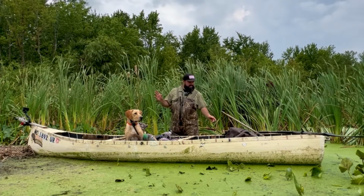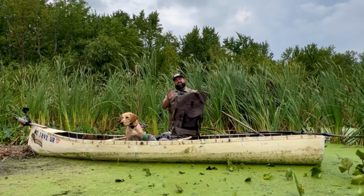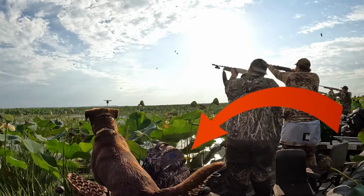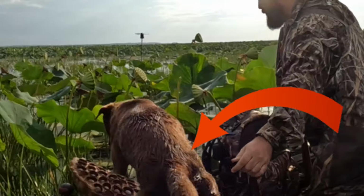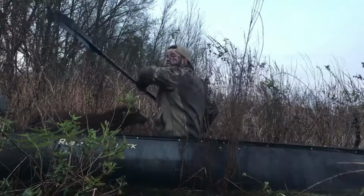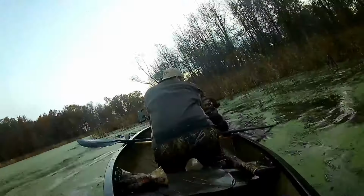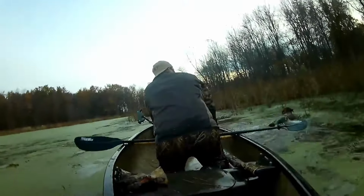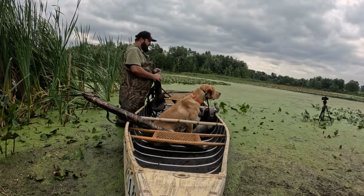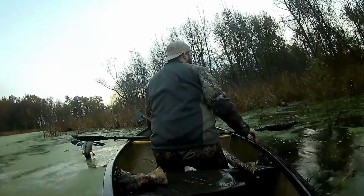All right, next thing I got for the duck hunter is a blind bag. Now, you guys know if you follow the channel, my favorite blind bag is the Final Approach Waterfowl Backpack. That backpack is all in one, the best waterfowl backpack I've ever used. But sometimes on these days, maybe you got a dog that's jumping in and out of the canoe. Maybe it's going to be raining, or there's just a lot of water that can happen with a canoe compared to other situations you might be in when you hunt. Well, a dry bag is a solid way to go.